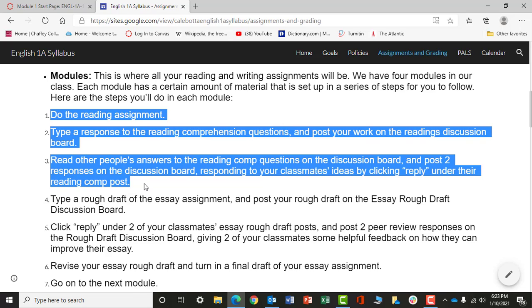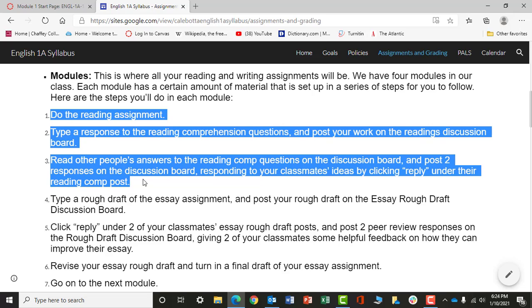So in other words, the first 3 steps of each module are basically doing what we would do in a face-to-face class. In a face-to-face class, you would do the reading assignment, you would come to class, and then we would talk to each other about the ideas. You would talk with me, you would talk to your fellow students, and we would have 1, maybe 2, class discussions where we discuss the concepts that you're going to have to write the essay about.